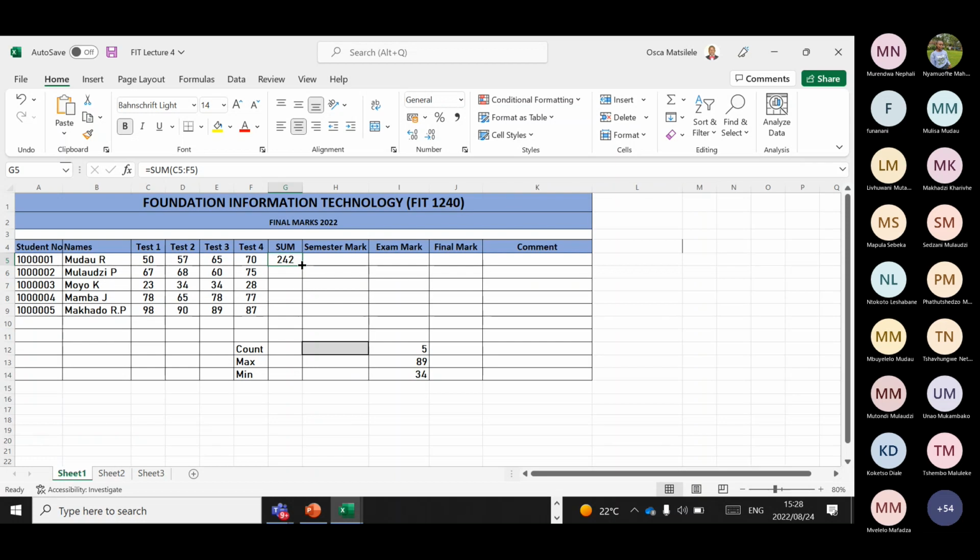So you go to the corner where there is a dot. When you see the plus sign highlighted, you press and hold your mouse and drag it down. When you drag it down, it does the calculation for all the other ones.